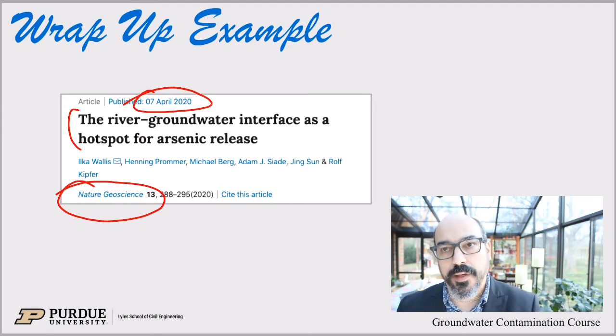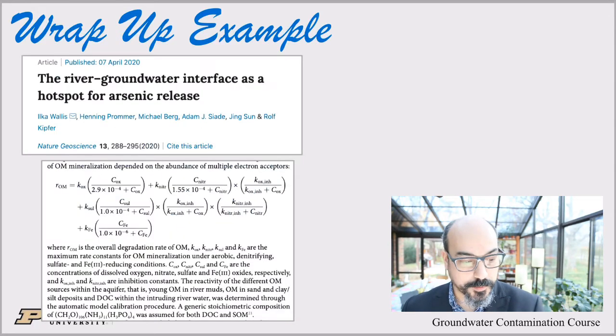One of the main topics of groundwater transport is arsenic, which is poisoning many populations that rely on well water to drink. In this recent paper, I want to bring your attention to the problem of arsenic in rivers, but also show you that the methods used in this paper are all covered in this course. Through the last few lectures, we've seen pretty much everything you need to understand to be able to read this paper.